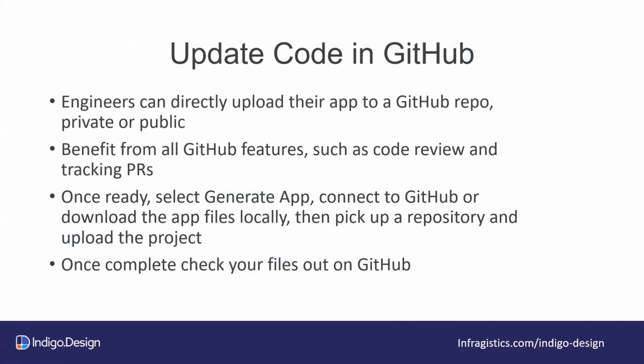So the feature that we're going to talk about today is about GitHub and App Builder. We went over in the last webinar that there are 3 ways to get code out of App Builder. One of them is just copy paste. Konstantin will show you a code preview today where you can just copy code and paste wherever you want. You can download a zip file of the entire project, or you can create a new GitHub repo and push the code to the new GitHub repo or synchronize it to an existing repo.